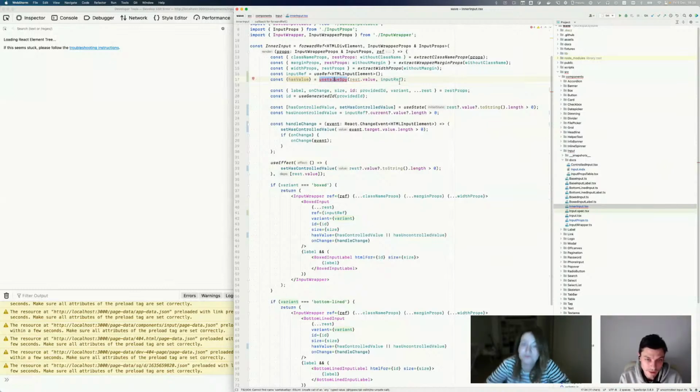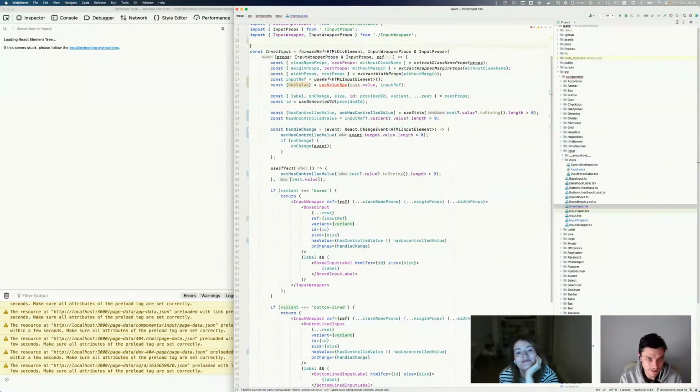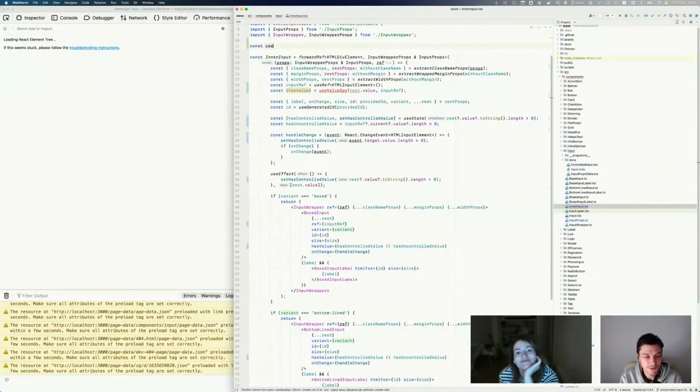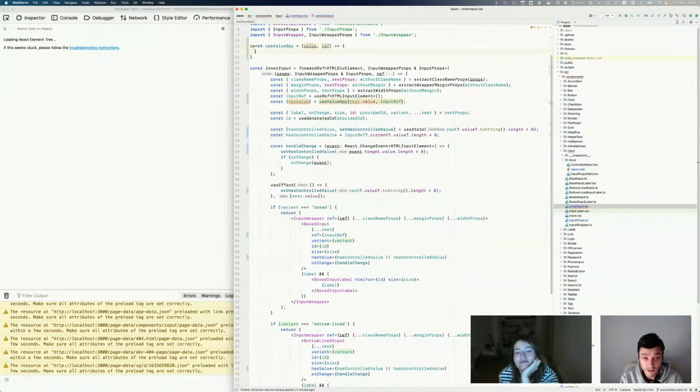But yeah, imagine this use spy, whatever we name it. So it returns us has value. How it works inside? I don't think it's worth doing this, but let's try to draft it at least. Ref. And so inside we move this has value.